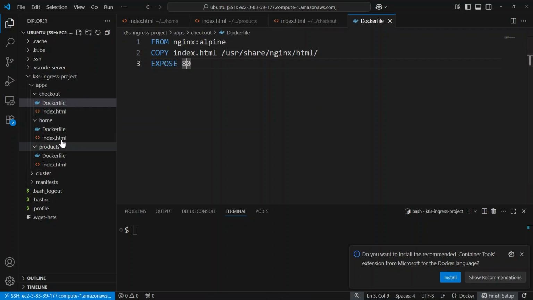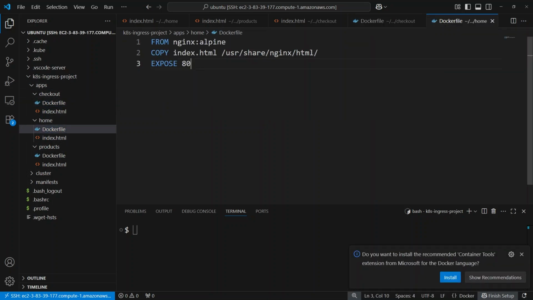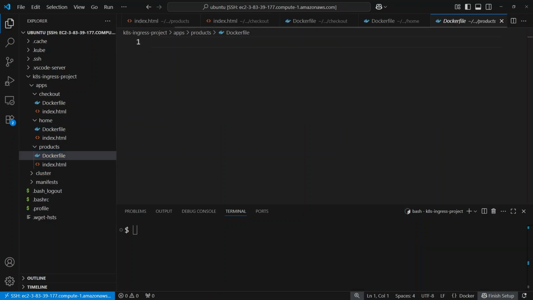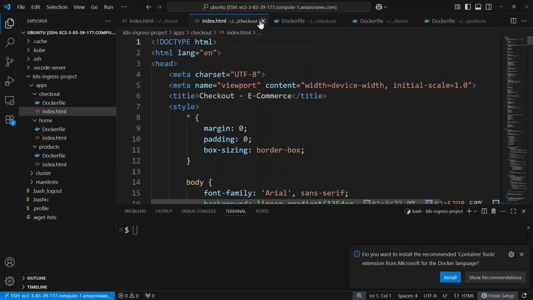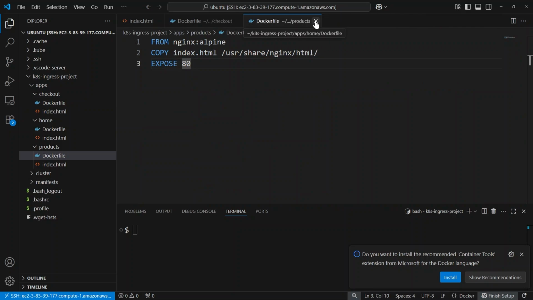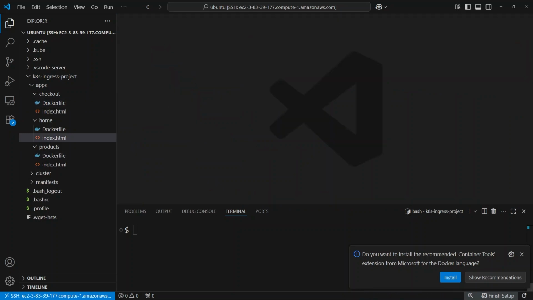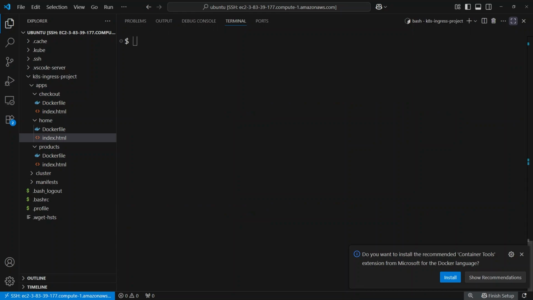So we'll need to populate all these Dockerfiles with exactly the same standardized content, ensuring complete consistency, and this way we already have everything we need for the entire image build process. Now, I'm going to close all the files we've already completed so far, and then move on to the image build process from the terminal.